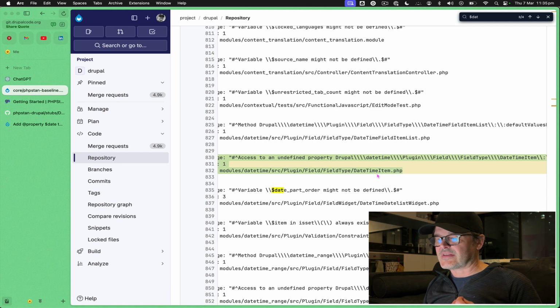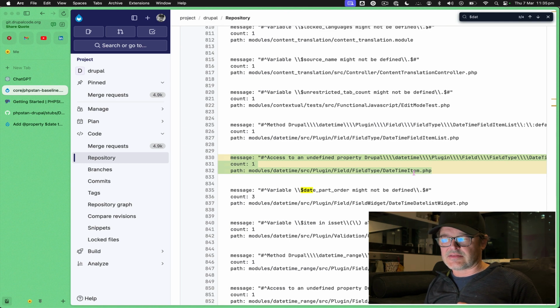What's happening is that property is a magic getter. So there's no method to get a date object from that field. You just basically access a property called date. That doesn't exist, and therefore it gets magically set within that class. So I want to talk about the different approaches or the ways to think about this problem.